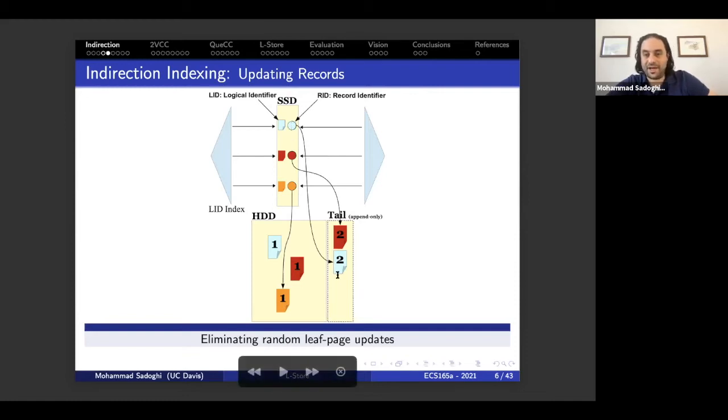The blue record, I add a new version, I append a new version. All I need to do is update my indirection entry. And you can think of this as, later on when we talk about it, these really become our base pages. These really become our tail pages. And now we're pointing to the latest tail. And this becomes a column of our base page. So that's how it later transforms in L-Store. But this is how we got started.